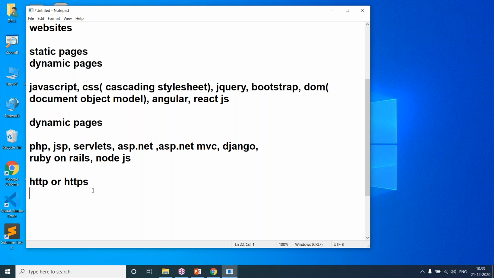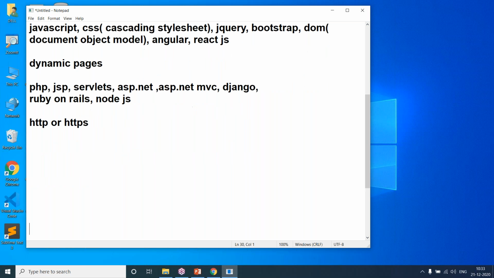Django works with dynamic pages or dynamic websites. While working with Django, we can create both static pages and dynamic pages.